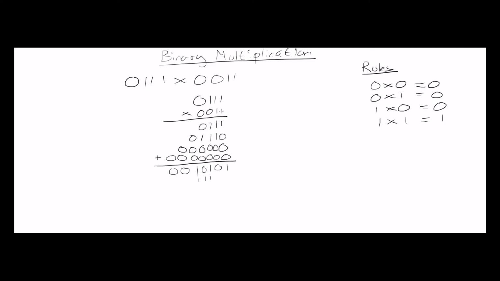So if we again look at our starting bit patterns, then up here we had 4 plus 2 plus 1, and that would give us 7. And here we had 2 plus 1, so it will give us 3. So the answer we're expecting then is 7 times 3, which is 21. And if you convert the bit pattern we got, this bit pattern here, into decimal, we got 16 plus 4 plus 1, which equals 21. So we can see we've done our binary multiplication correctly.